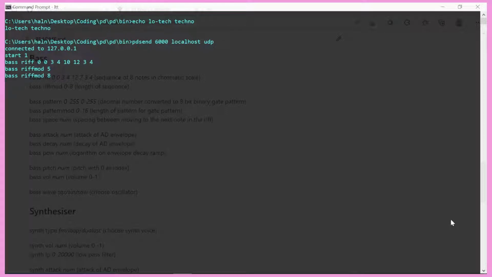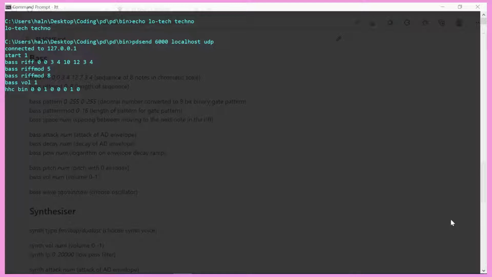And even though I've got the volume up now, I can't hear it because this uses a gate pattern to let the sound through, and it defaults to zeros. It's similar to the hi-hat system. So if you remember, the hi-hat goes like this for triggers, an 8-bit binary system, and that will give us our off notes there, our off beats.